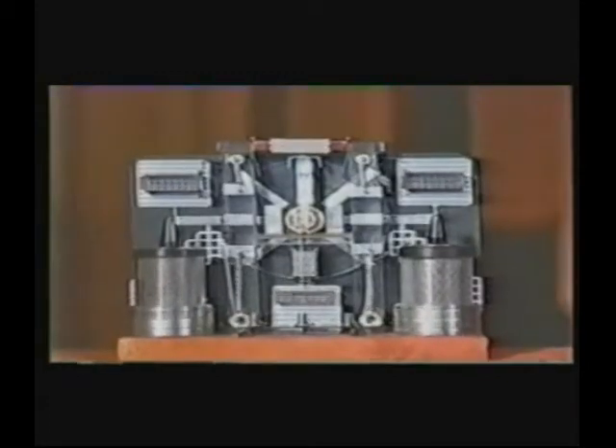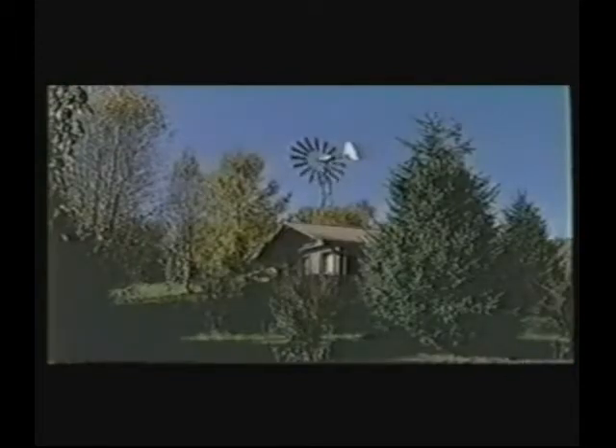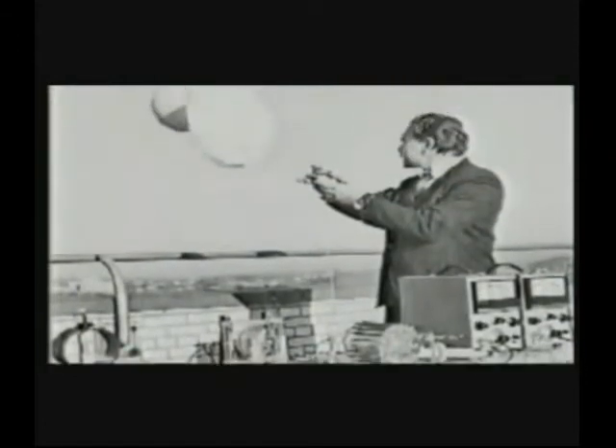Like the homopolar generator, the electrostatic motor is based on the dynamics of our Earth environment. As with wind and solar power, they offer real, sustainable alternatives that, with only modest gains in efficiency, could contribute to the replacement of our current dependence on fossil fuels. Are we clever enough to learn from the clues our planet is providing?